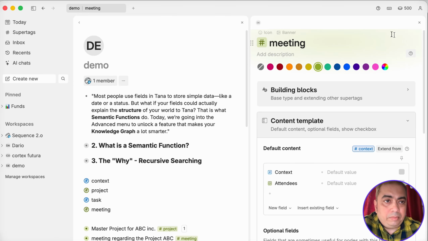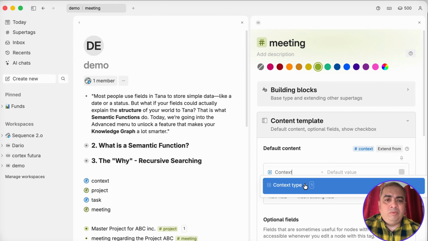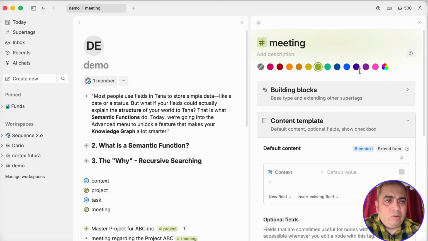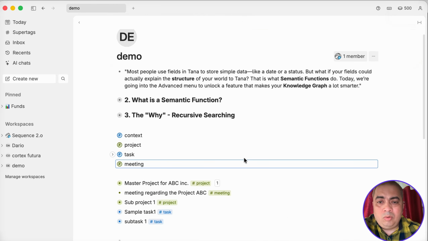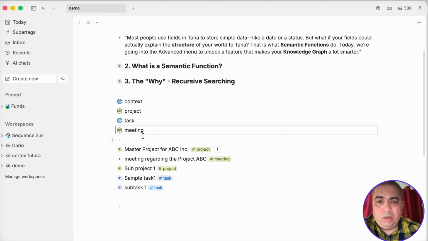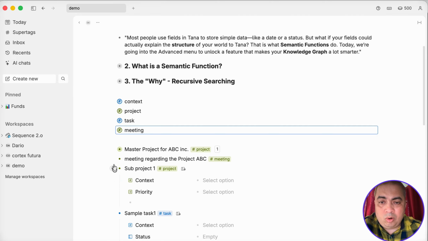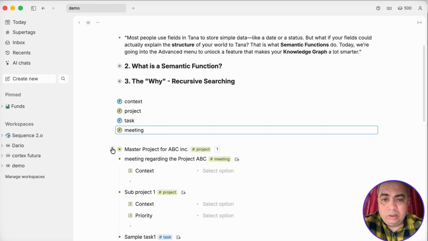And generally, we see in meeting super tags, we have this field attendees. We don't require this field attendees, participants, clients. It is not required. So simply get rid of this field also. This only context field is more than sufficient. Now, let's see how it is working. Now we already extended the context tag into all the relevant tags.